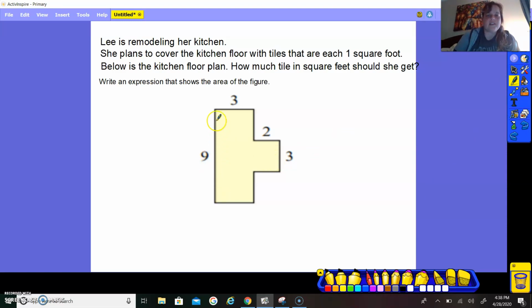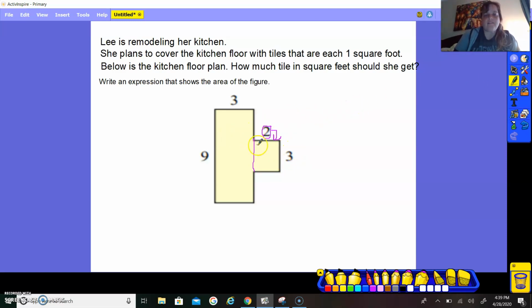Now, I know that this side is 9, and I know this side is 3. So here's a clear rectangle, so I'm going to partition it right here. So this side is 9 by 3, and then down here, this 2 actually goes with this line. It doesn't go over here. If it went over here, then it would be closer to this side, and it's not. It's closest to this side. So this rectangle space is 2 by 3.